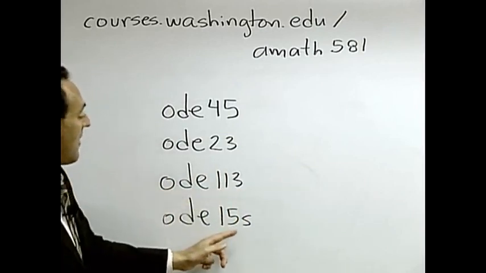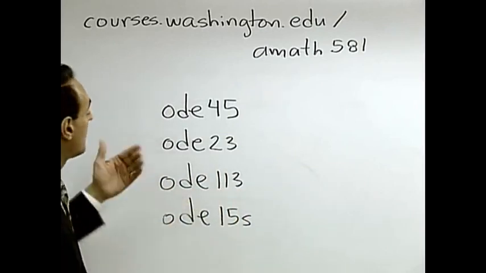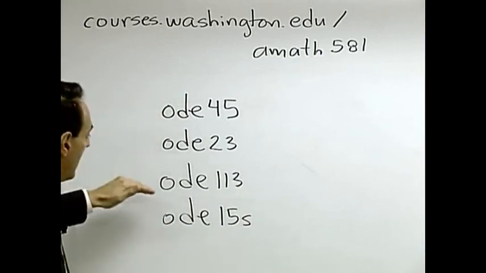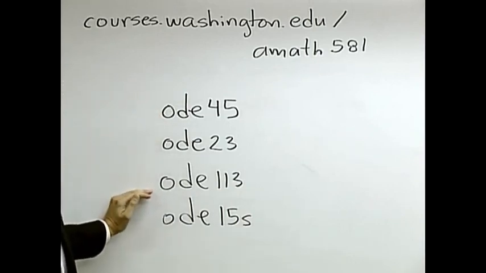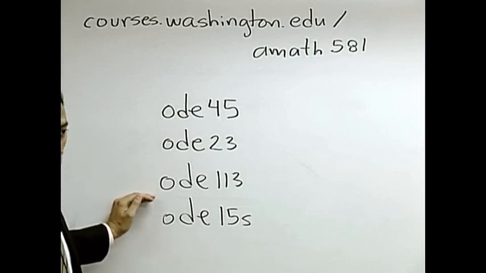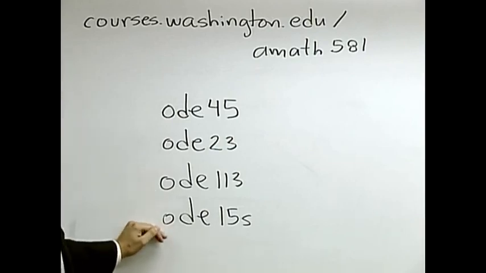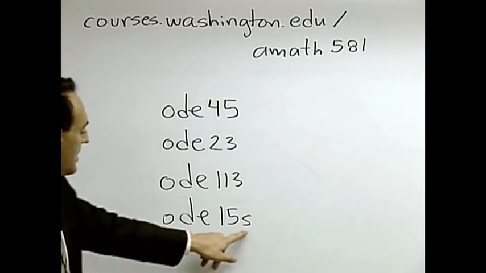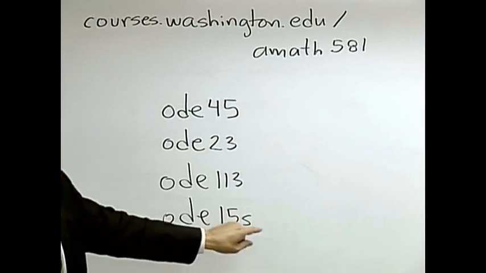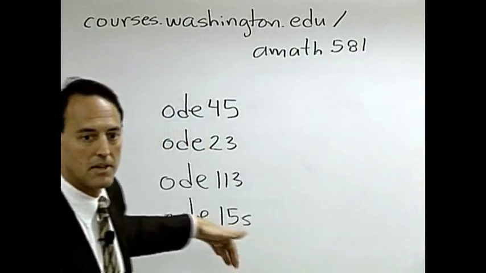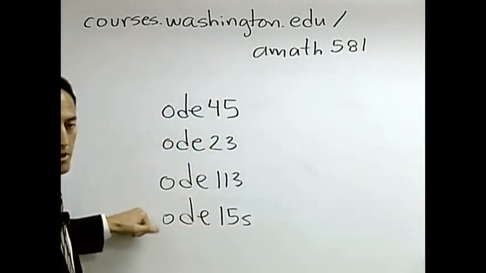And then ODE15s. Okay. So what these are: ODE45 is fourth order Runge-Kutta, ODE23 is second order Runge-Kutta. ODE113 is a predictor-corrector method. What does the 113 mean? We'll think about that later. And ODE15s, the s stands for stiff. So there are problems that have what are called stiffness in them, and these are based upon Gear methods to solve stiff problems. So we'll talk more about these later.